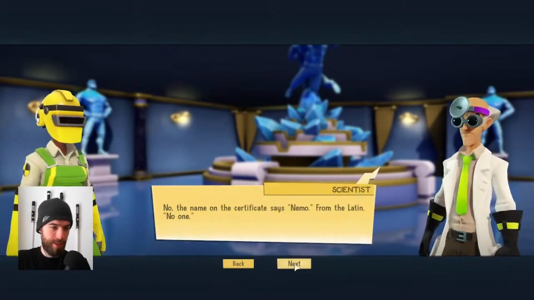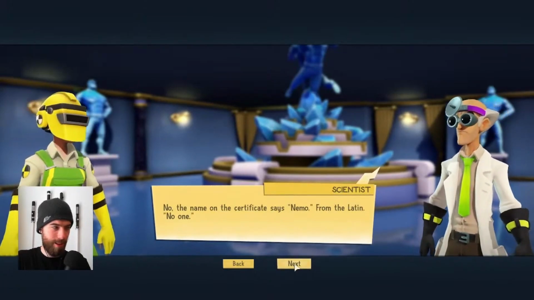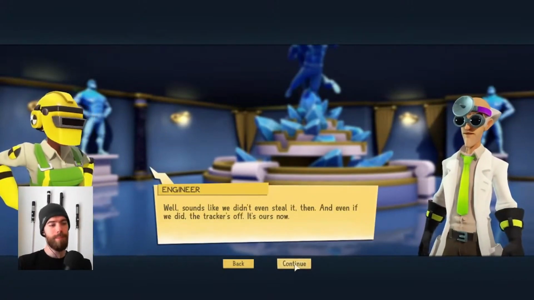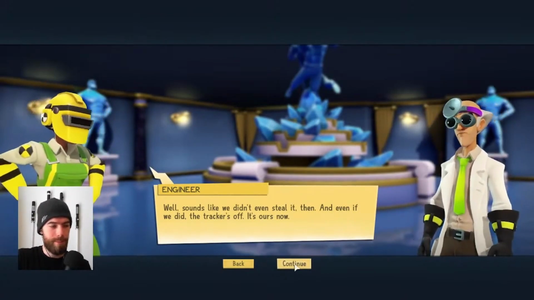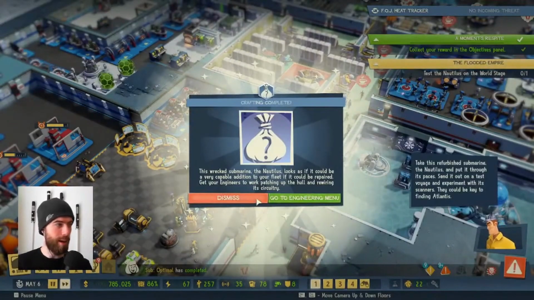Oh, it's alive. No, the name on the certificate says Nemo. From the Latin, no one. Well, sounds like we didn't even steal it then. And even if we did, the tracker's off. It's ours now. Okay. This wrecked submarine, the Nautilus. Okay, so we got it.